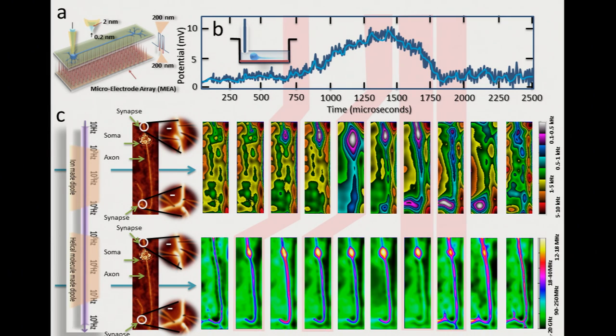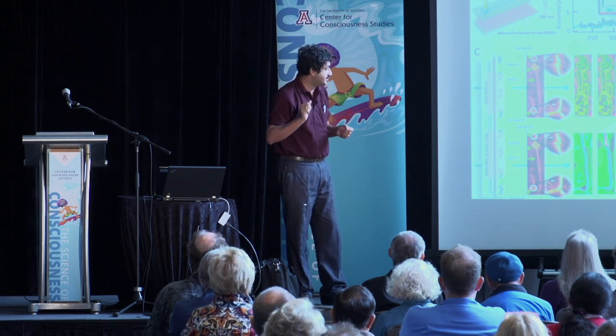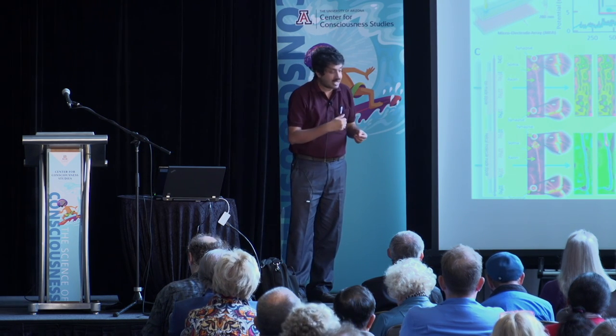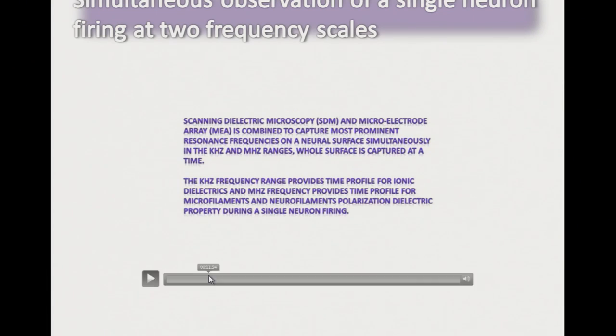If you miss this, you can go to our paper published last year. We have explained it in greater detail. So you can have a kilohertz time scale. You see the firing, how it goes on from soma down towards the junction, how the ions flow, and at the same time, how the dipolar energy, or the electromagnetic energy, flows. You can find that the dipolar energy is much faster. I will show you a video in a moment, then you can understand how this occurs.